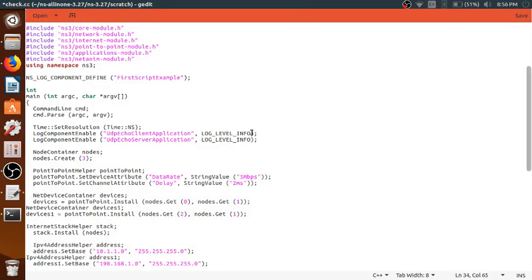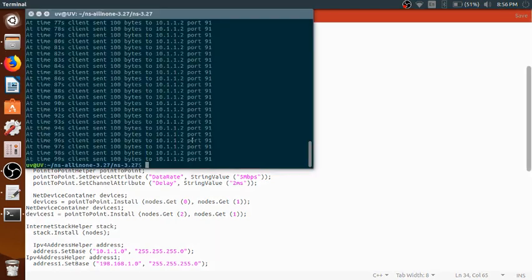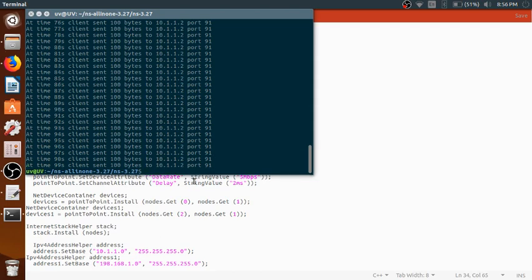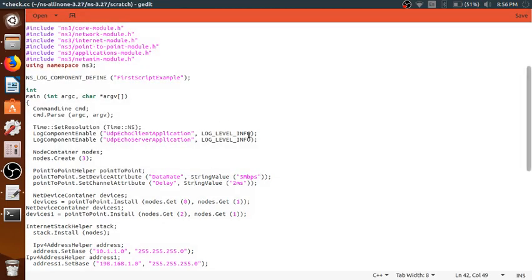So this is the log. There are different options in log level. You can write all here, and you will get every piece of information. As of now it is giving you only the overview, that at this particular time this particular node has been connected to this port number and everything about that. You can write log level all to get all the information about that.